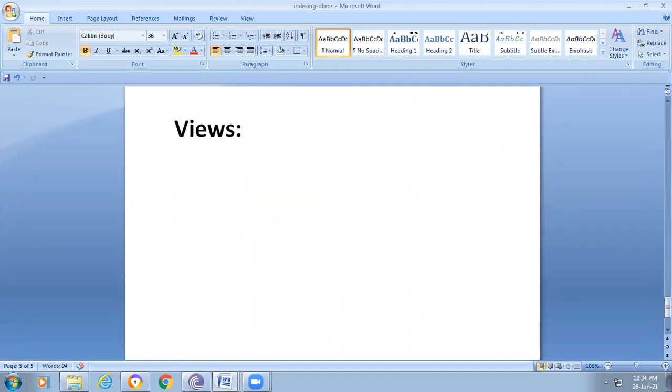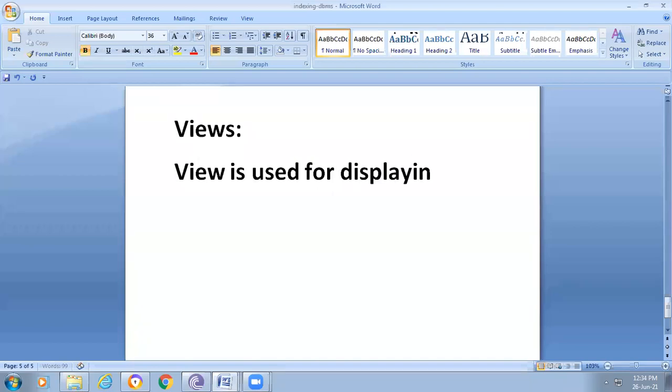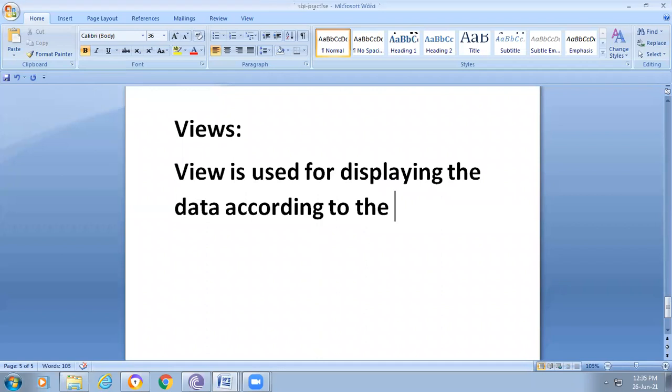Okay, what is the purpose of a view? A view is used for displaying the data according to the user's point of view.